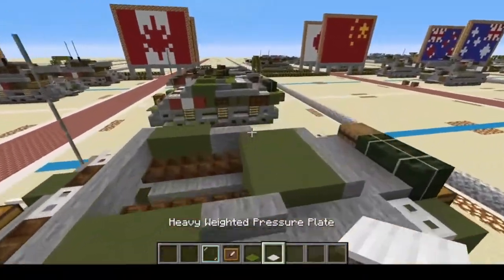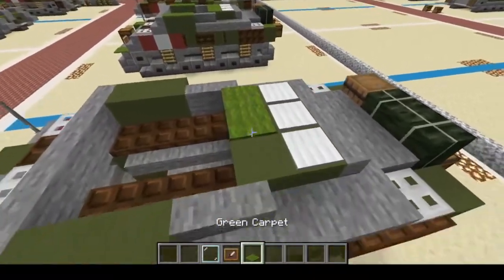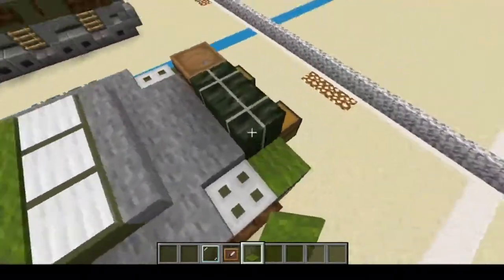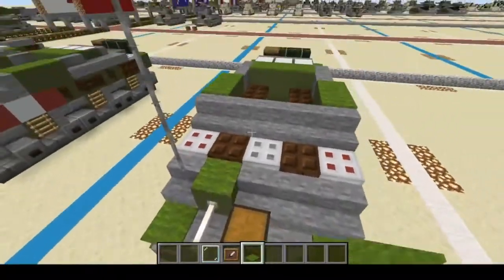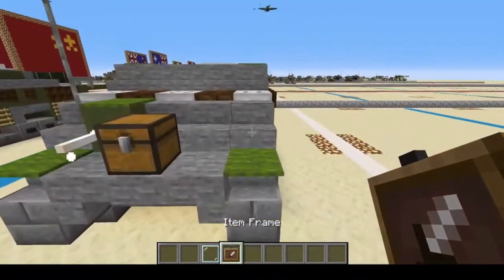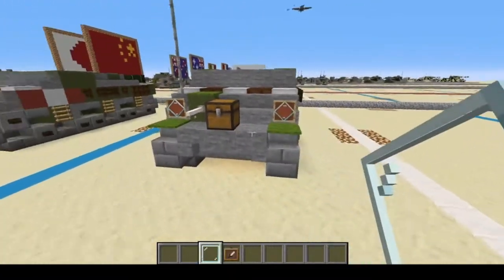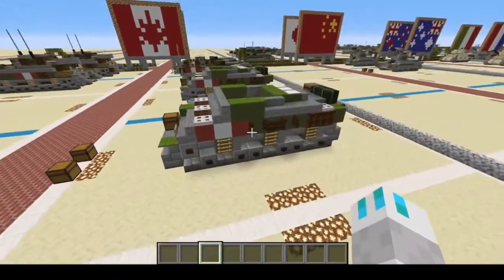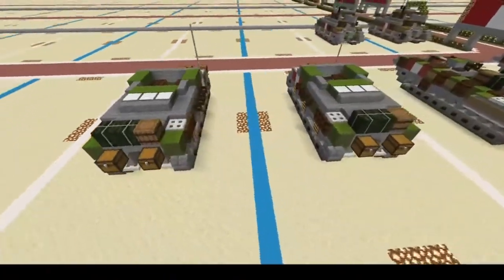Alright. Heavy weighted pressure plates right here. One, two, three. Green carpet. One, two, three. One, two. Oh, no. One, two. One, two. One, two. One, two, three. There we are. And your last bit of material are your item frames, one, two, and then your glass panes, one, and two. And there we have it, folks. You have successfully made the Sherman 3 Kangaroo Canadian World War II Infantry Carrier.